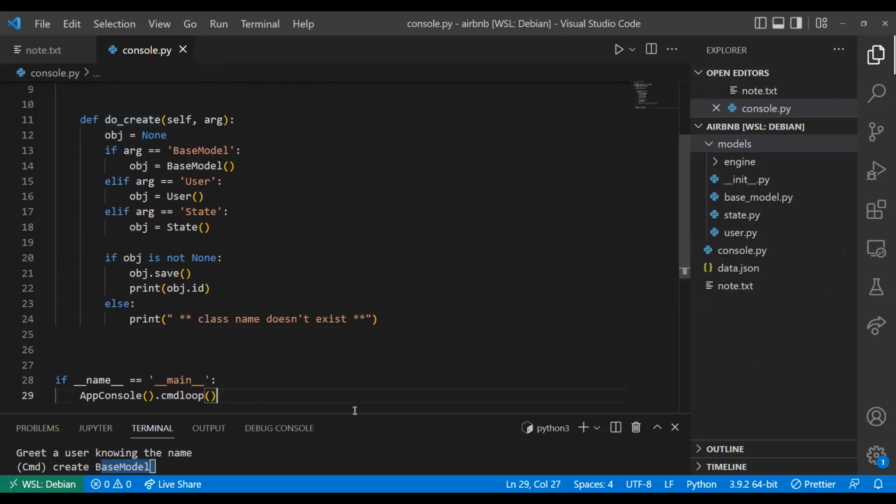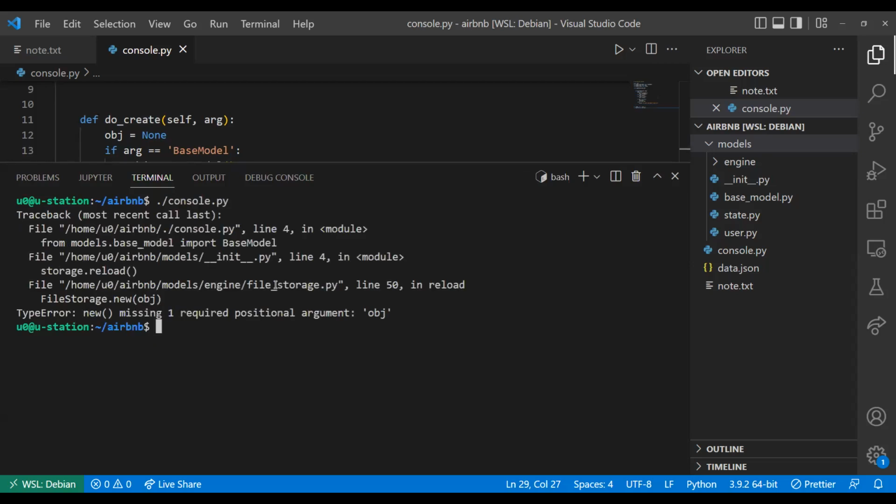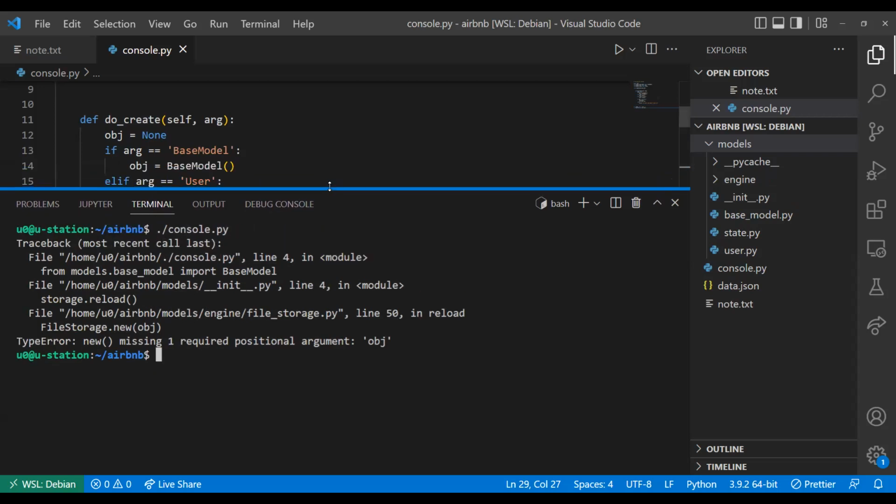Now let's go back and run the console. I'm going to quit the console and start it again. Sorry, it says missing one required positional argument. There seems to be some bugs in the previous project.